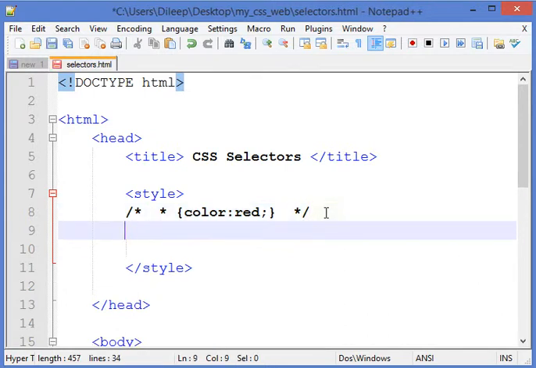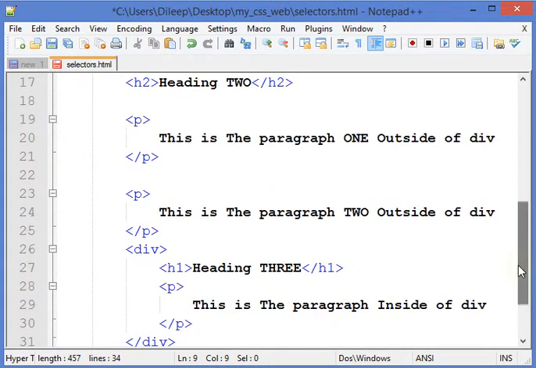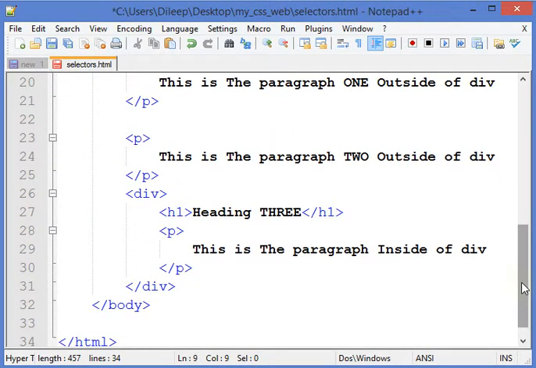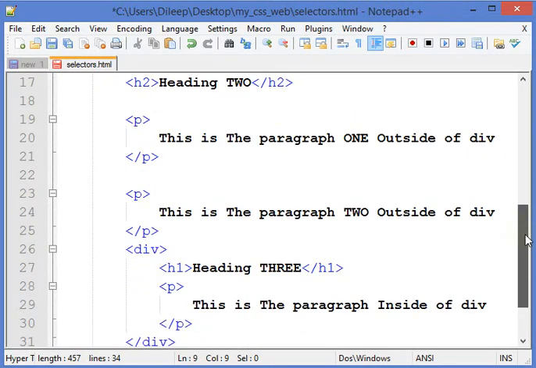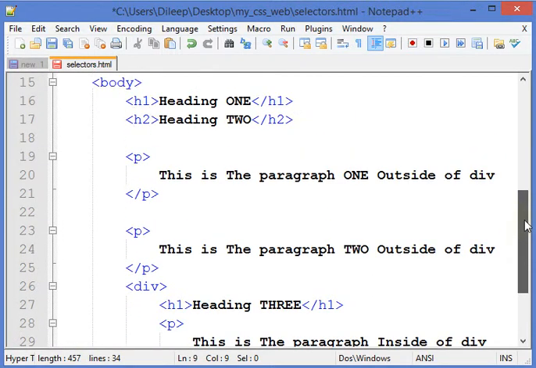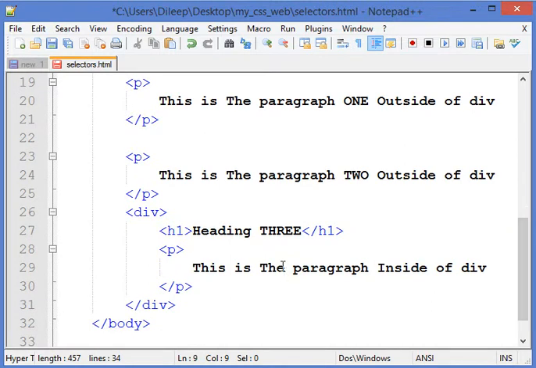The descendant selector. Now what I want is to apply the CSS style to this h1 heading of the division.